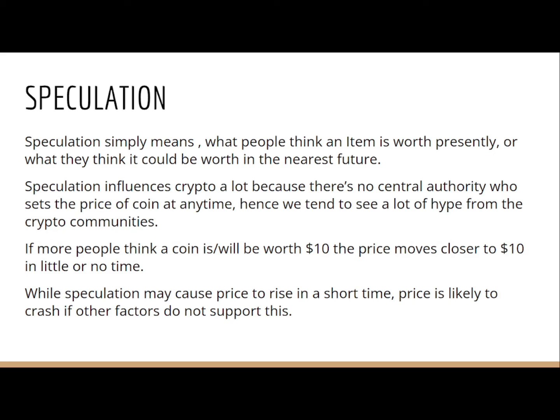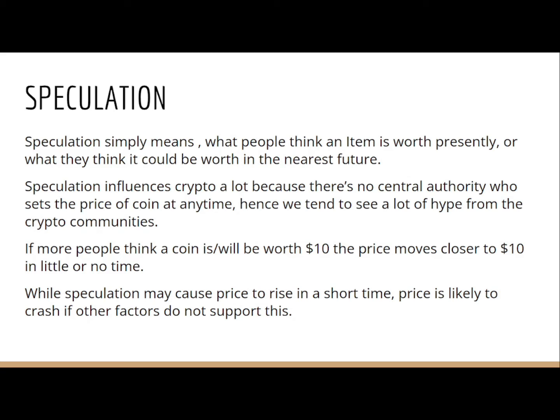Speculation simply means what people are thinking an item is worth at the moment. So speculation, to a great extent, influences the value of crypto. This is largely because there's no central authority who sets the price of these cryptocurrencies. So people try, based on their perception, to speculate or predict what the particular worth of this crypto is at this point, and that sets it.